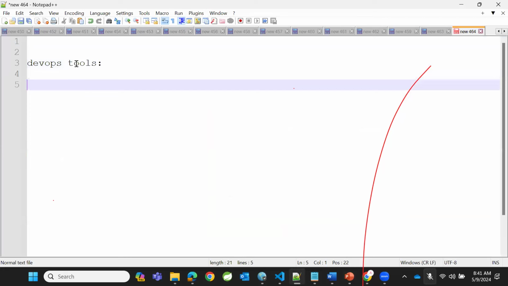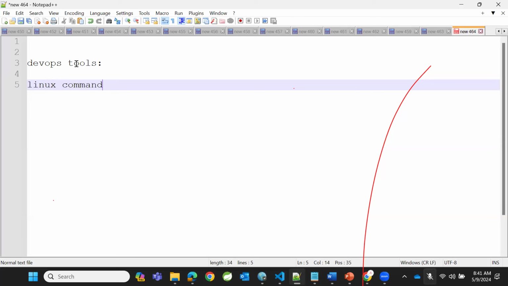How much time agile methodology takes and how we are reducing it, we'll understand by discussing each and every DevOps tool. We will start with basic Linux commands.